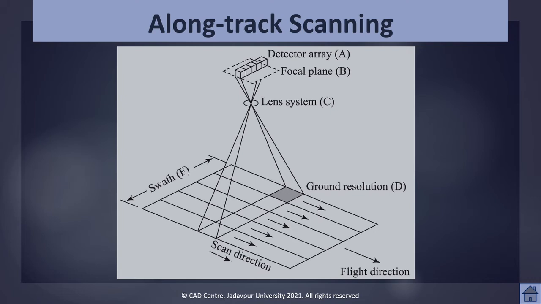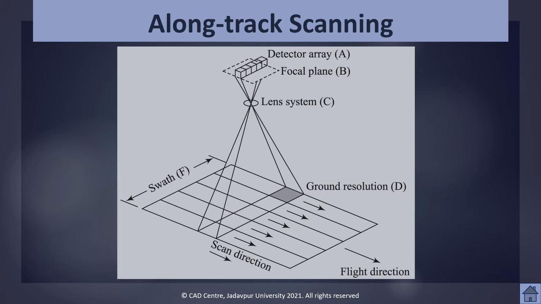Now, this is again similar to the concept of the strip camera. One strip of imagery will be captured, but here instead of using a single lens, we are using one linear array of CCD. And here, as you can see, we do not have a mechanical instrument like a motor. Therefore, the reliability and the accuracy of this sensor is also better. Since it is faster, it can look at the ground for a longer duration of time, because this entire line is being captured in a single instant. Therefore, it can focus on a specific pixel for a longer duration of time. As a result, the spatial resolution is always higher in comparison to the across track scanning.